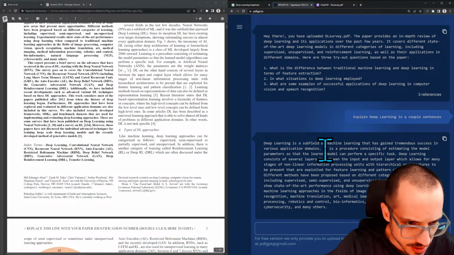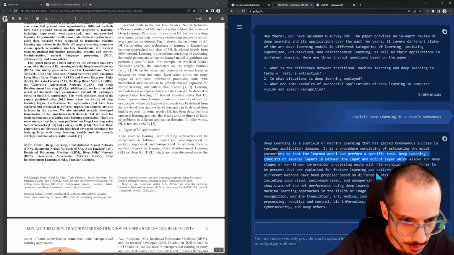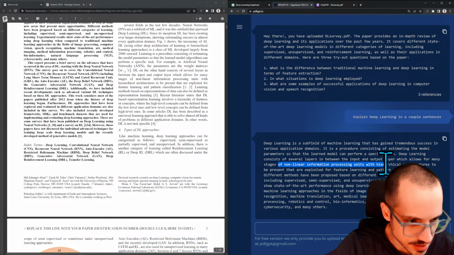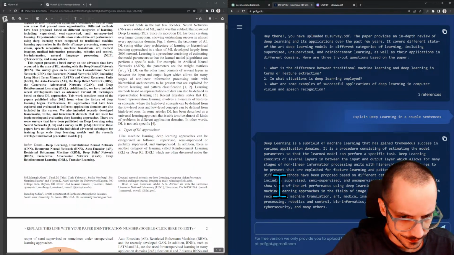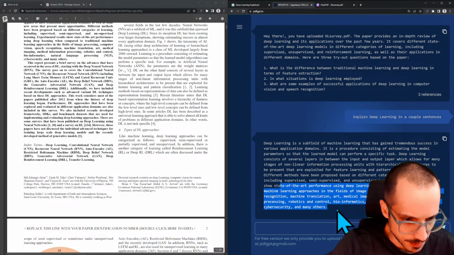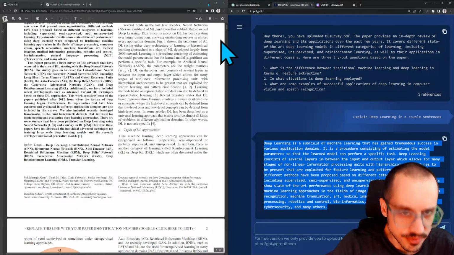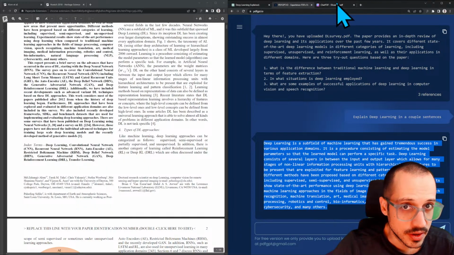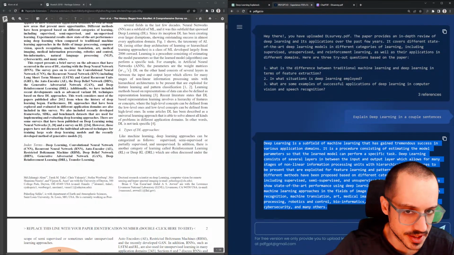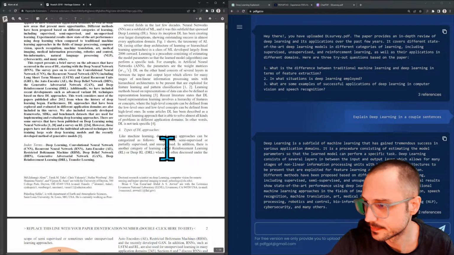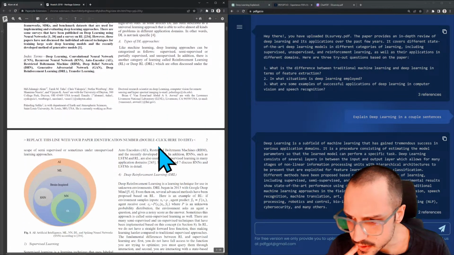Subfield of machine learning. Procedure consisting of estimating the model parameters such that the learn, blah, blah, strategies of non-linear information processing units with hierarchical architectures that are exploited for feature learning and pattern recognition. Yeah, this feels like it's much more from the paper. Okay, so far, PDF-GPT 1, ChatPDF 0. ChatPDF just kind of gave us the GPT-4 answer. PDF-GPT gave us something specific to this paper. So let's keep going here.